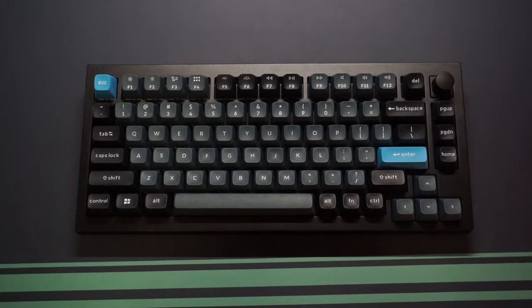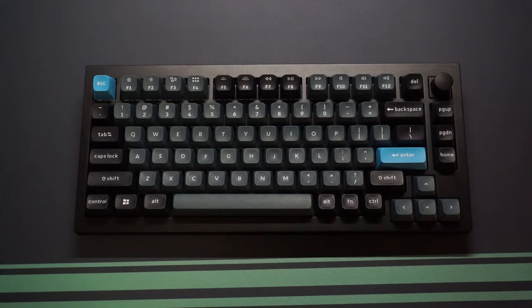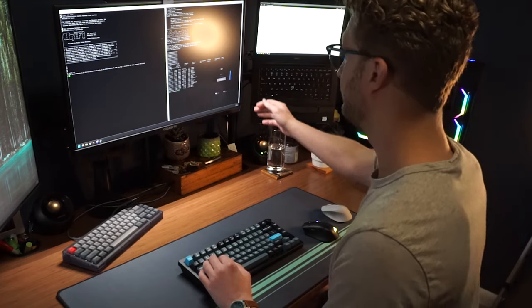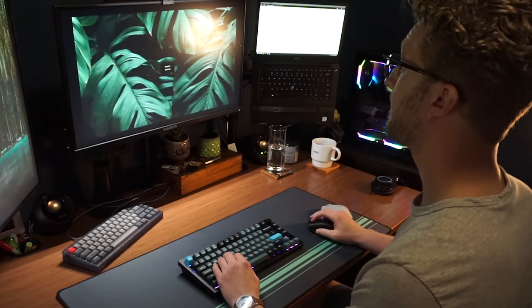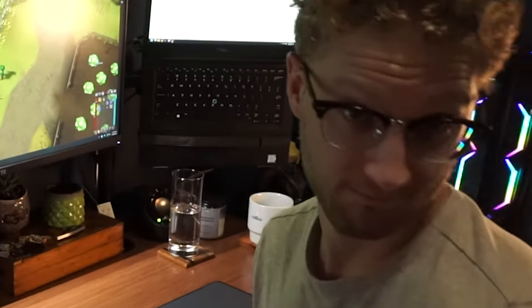Then you can add a second device by pressing function plus the number 2 key and then repeating the same process mentioned previously using number 2 instead. I simply can't put into words how amazing this feature is because I've been using 2 keyboards while working from home for years. Now, I can just use the 1 keyboard with the keybind swap between systems in seconds.